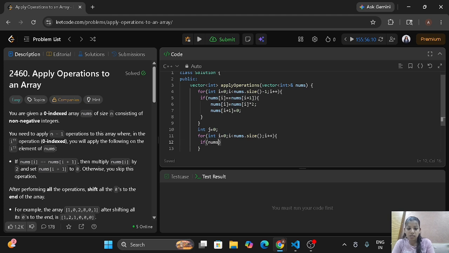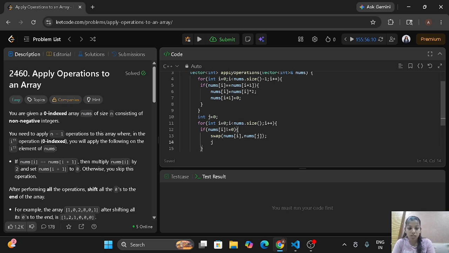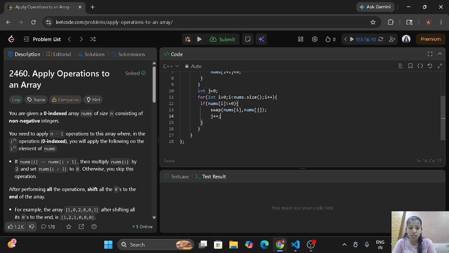If nums of i is not equal to 0, then we will swap the numbers from nums of i to nums of j, j plus plus. And then at the end, we will just return nums.